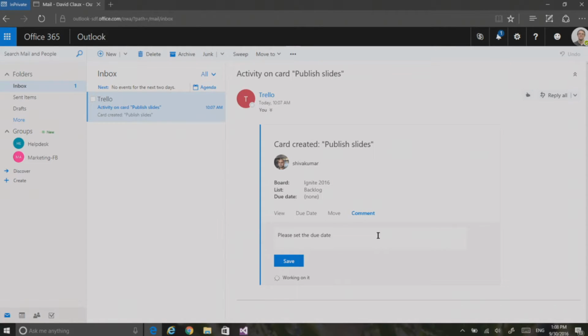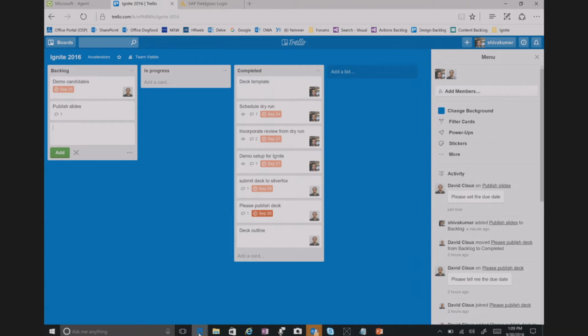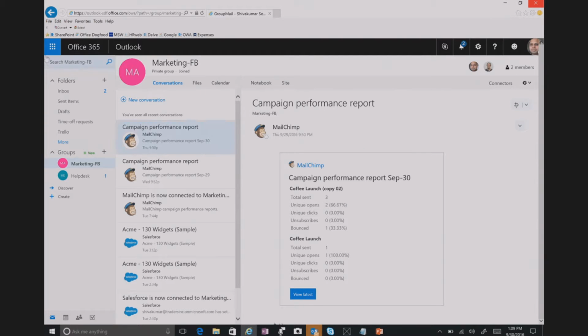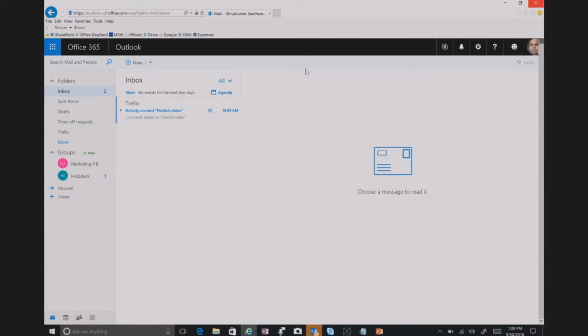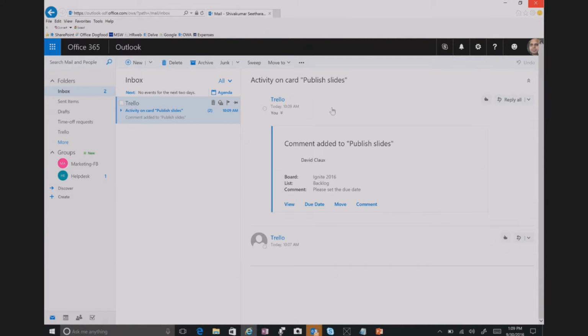All right. So let's go back to your machine now. Sure. And say, so here I am on my machine, and say that at that particular point in time, I was actually working in my Outlook. And as you can see, I see the notification right there show up in my Outlook. I can always update the card by going back to the Trello board, but see how convenient that is, that I was working in my Outlook and I received this notification right there. And that is because he also has configured the connector for his inbox.